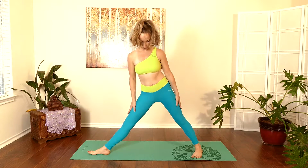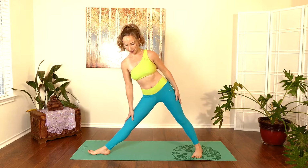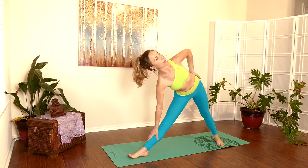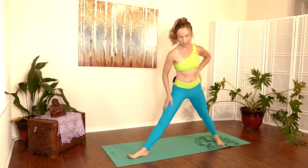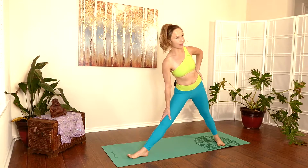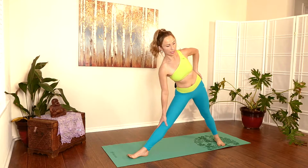So for triangle pose, you want to keep the sides of your torso long. You don't want to just collapse over this leg. So keep that torso long as you slide the hand down, and just go really slow with this one. Stay present in your feet and just find a spot where you're challenging yourself but you don't feel overextended.